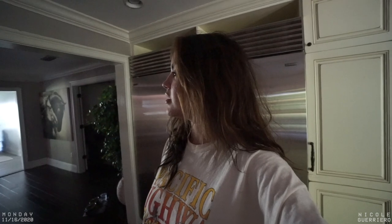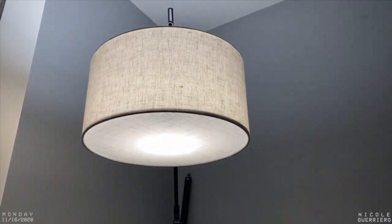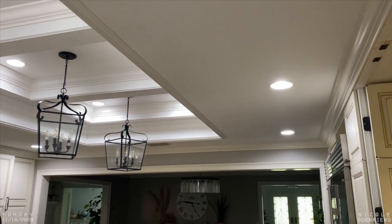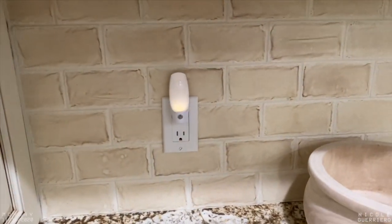So it's Monday, and we currently have no power. All of our lights were flickering this morning. Like, literally any single light that was on in the house was flickering. And then I was going to get coffee and I opened the fridge and the fridge lights were flickering and then all the power went off. And the power's been off for hours now.